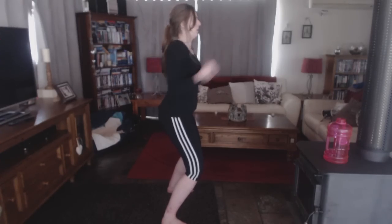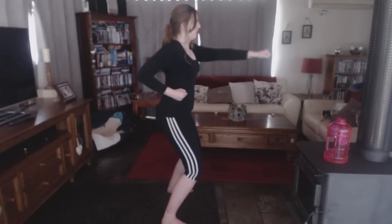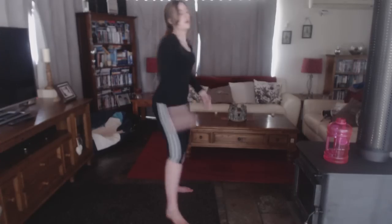punch. I used to do taekwondo when I was a little child. And this is one of the things that we had to do. But we had to actually punch the foam thing. Oh, it's a nice workout.